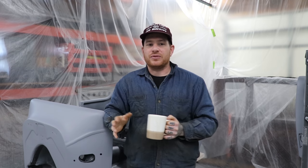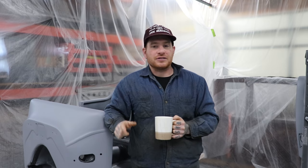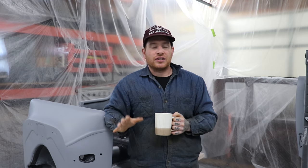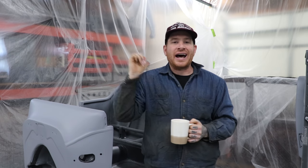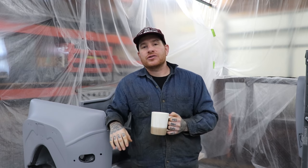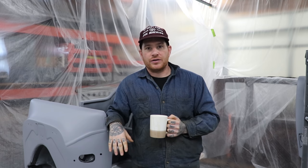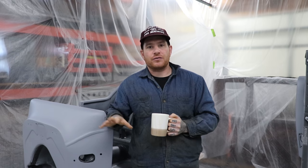It's a working garage, but everything is covered in dust. Even though we made this booth, everything is covered in dust. And in order to get this place clean in time, I need to get this car out of here and knock down this little bodywork booth. So Mike was nice enough to offer up a little corner of his booth that he can work on the final primer stuff, and then of course the paint and clear.